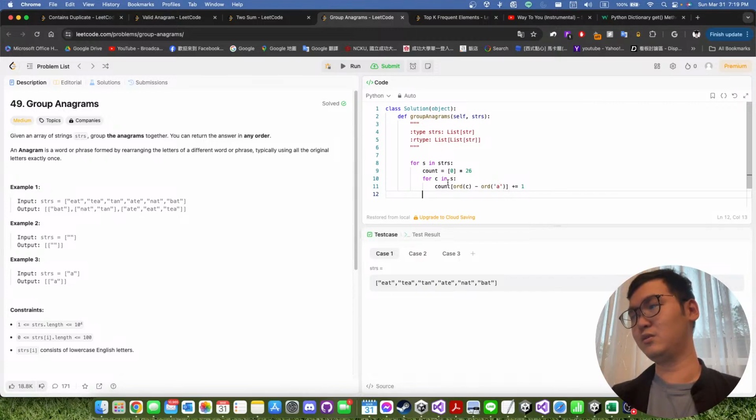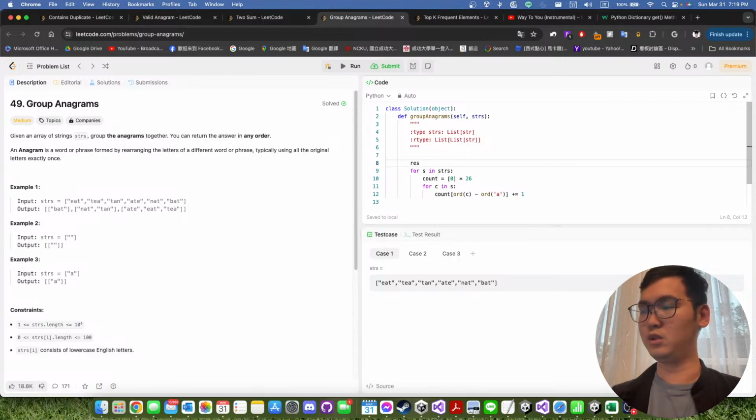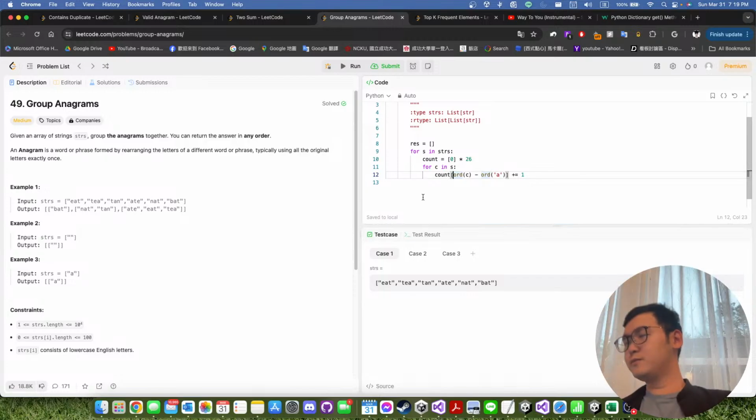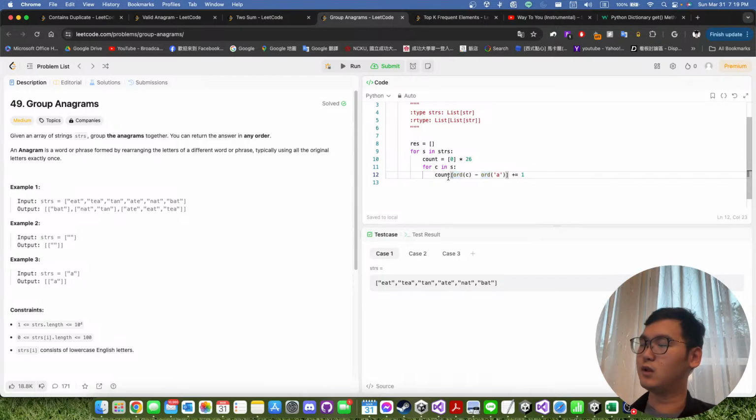As the key for this string, then I think we would need to have a list to store all the results. So we will output this result.